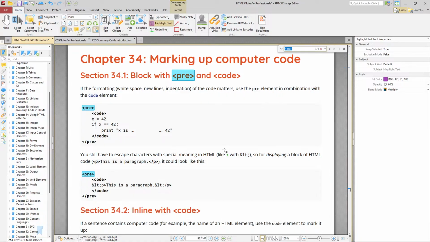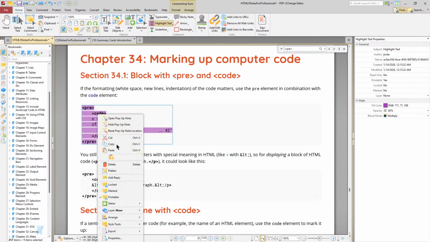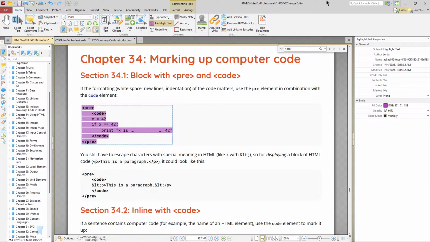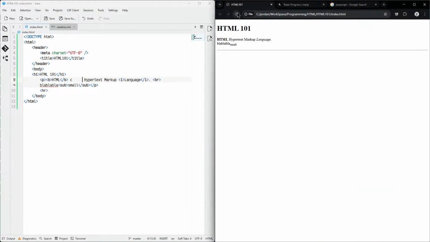Okay, when we use the pre tag, we can keep the white space like this, because it was not working by using only the p tag.